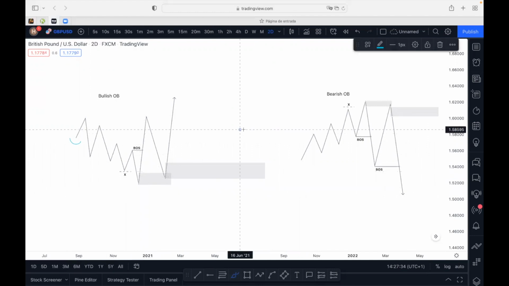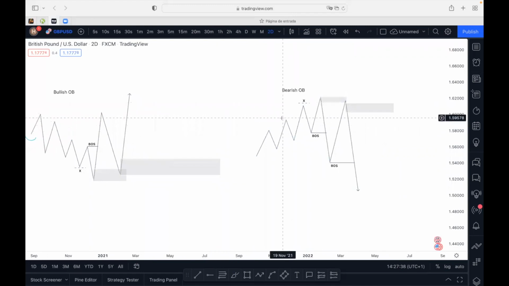Right? So it's the same thing we have when it comes to bearish order blocks. We can clearly see that we have structure highs and structure lows. Pretty much this was a bullish trend. And we can clearly see that we have the first break of structure. Pretty much this is what some people call CHoCH, and some people just say break of structure. That's totally fine. So we have this break of structure to the downside.